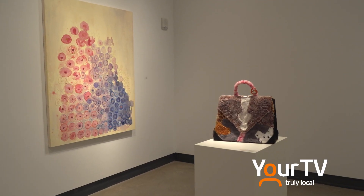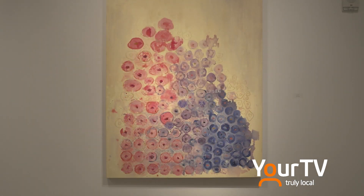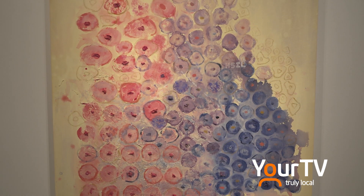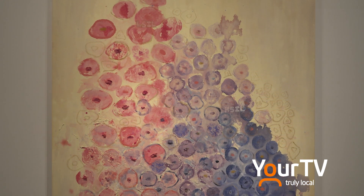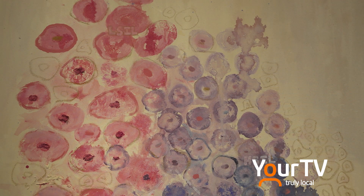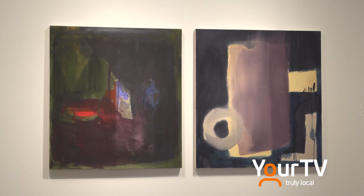In terms of preparing for this show, Sean asked us to find new color in our paintings. Something he said that resonated with me was, 'I want you to create the best paintings you have ever made before.' When you have that in the back of your mind, it makes it easier to be guided towards what you want to do. So for me personally it was a lot of experimentation, a lot of playing with tonality in a way I haven't before, finding new textures and working on a piece bigger than I've ever been comfortable with.